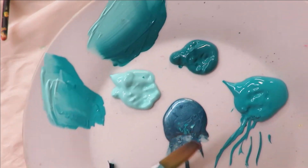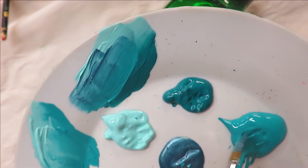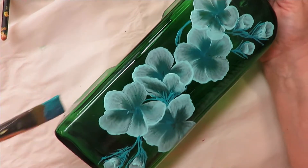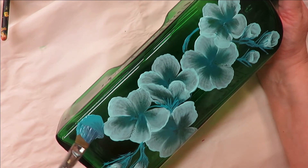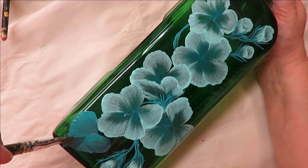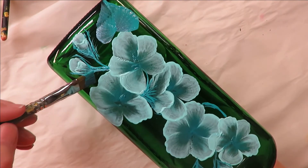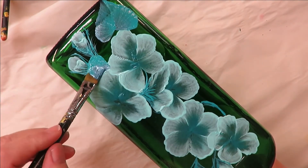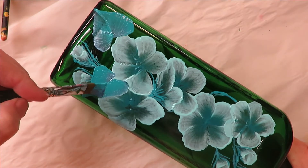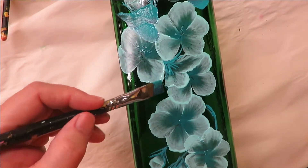Next I'm going to take my number 12, put it in the teal topaz and the aqua, and do some blending strokes. I'm going to make my leaves similar in color but not identical, even though they might look very similar. I'm just doing the wiggle with the lighter part on the right side, coming over here a little bit and doing another one. I like to go over what I've already painted on — it's probably more natural that way.